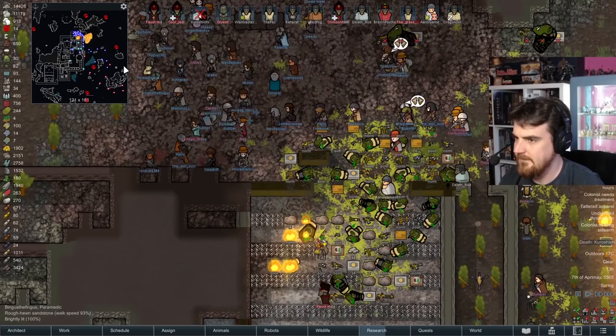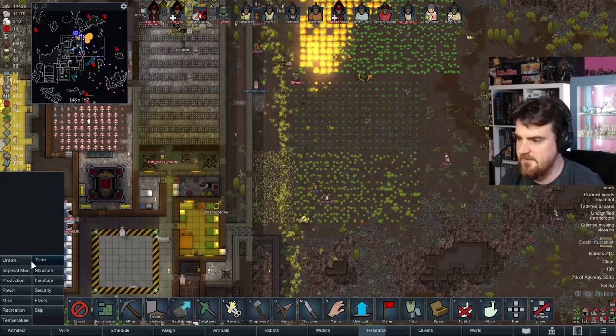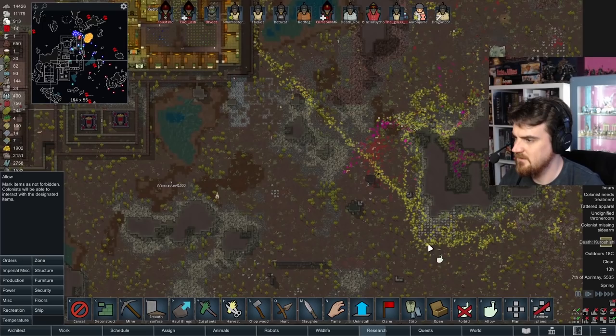Okay, did you destroy the Space Hulk, guys? No, you didn't. Okay. Yeah, chat, could you put the fire out, guys? Is that all right? Can you help? Please?